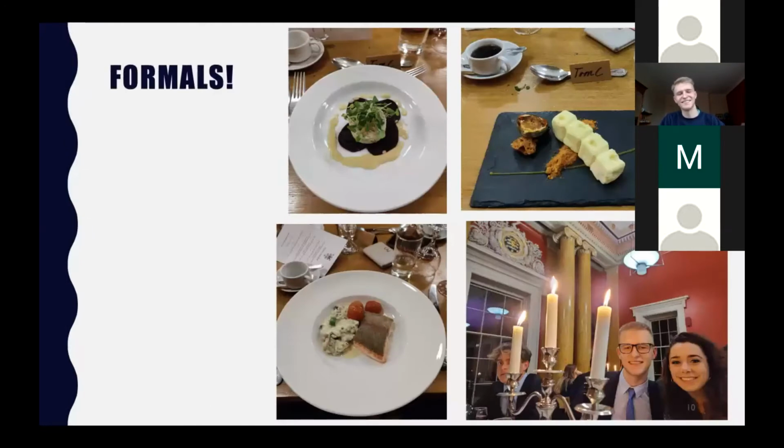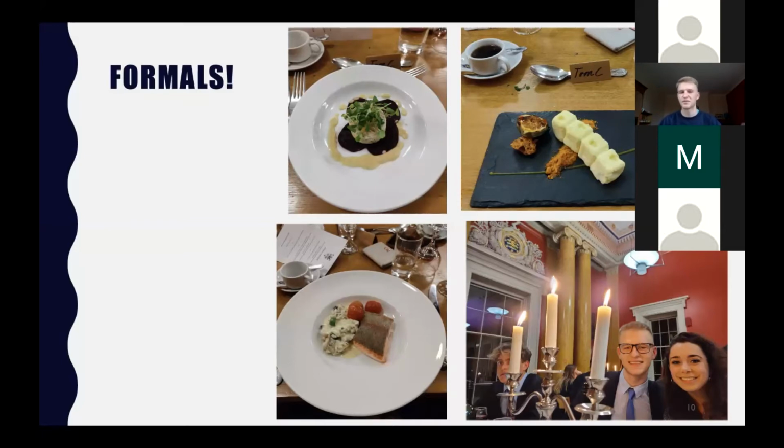And obviously, being me, I had to give a designated slide for formal food, because Downing formals are just incredible. It's like £10 per ticket, but the food is such good quality. And I've been to other colleges and they've got nothing on Downing. And you might think, oh, if you go to Cambridge, do you have to have a formal meal every evening and get dressed up? That's not how it is. You can just go for special occasions.